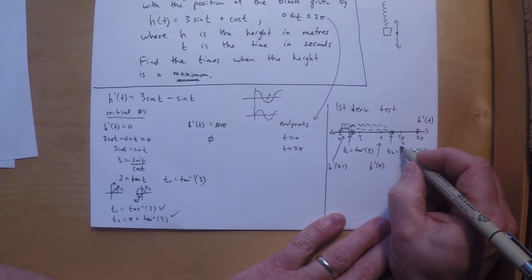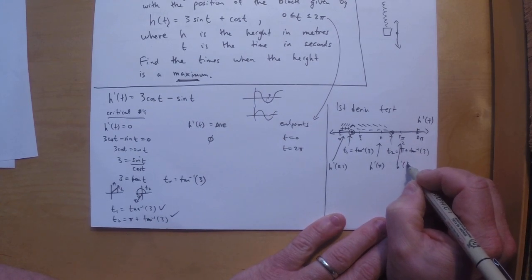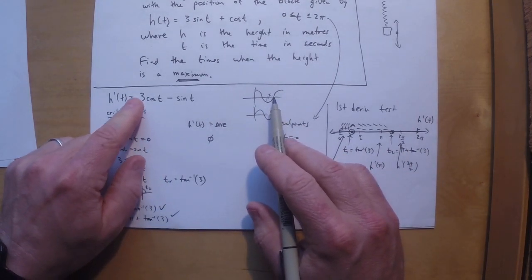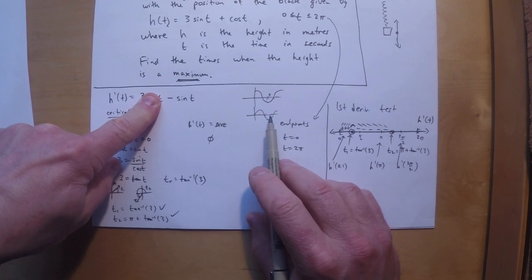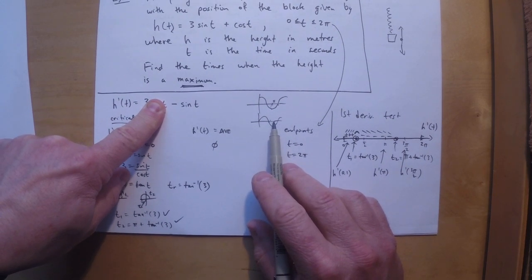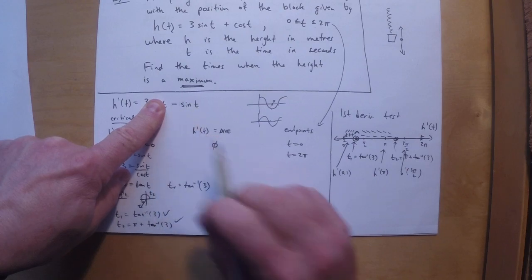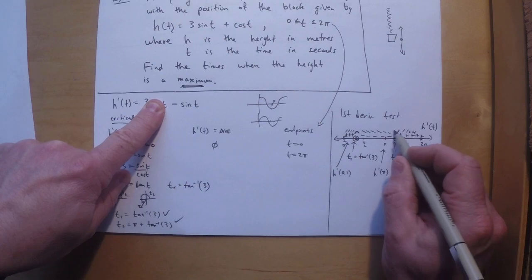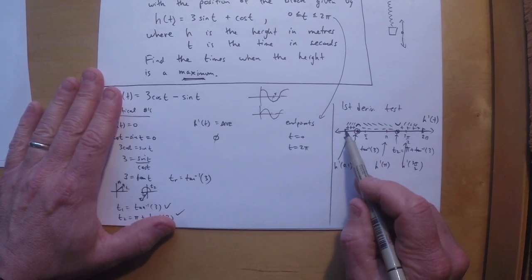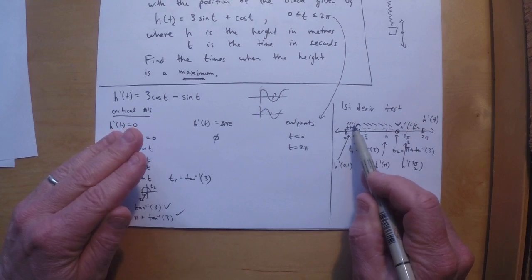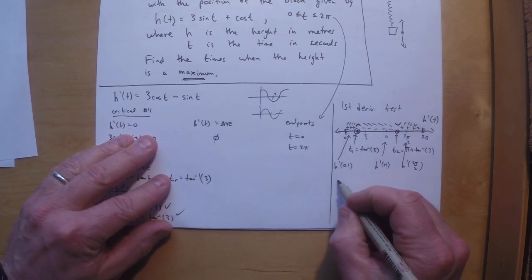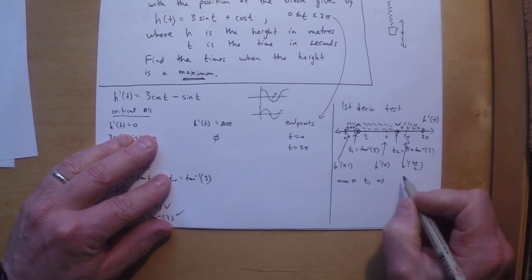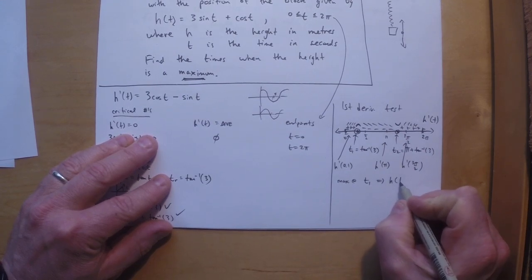And then sure, I'd plug in 3 pi over 2 for the other interval and use this graph to help. Cos 3 pi over 2 is 0, and sine of 3 pi over 2 is -1, so this would be giving me a positive value because that'd be negative. And so it's a positive value. So now what do I have? It starts here, goes up, so this is a minimum, goes to a max, so there's a max at time 1, and that max height would be h of t1.